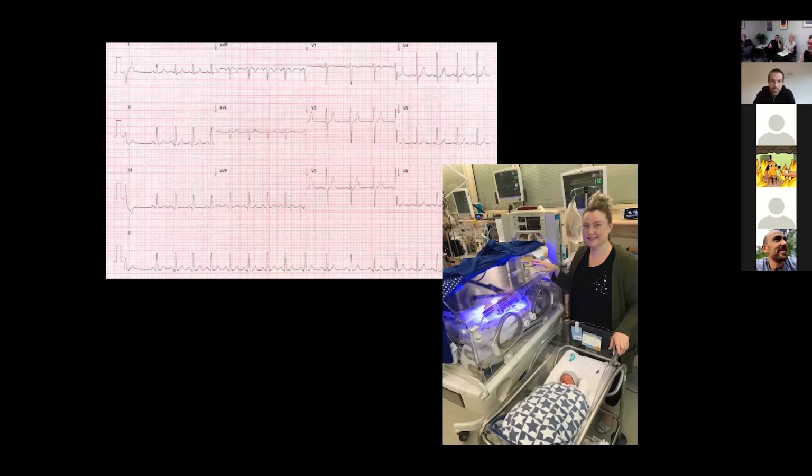But it was the echo that helped show that the RV was not dilated, that the LV was just going like the clappers, and just a couple of echo images, and it was like, hang on, this is not an amniotic fluid embolus, this is something else. Have we done an ECG? Often with these high-risk patients that everyone's scared about, we sometimes forget to do the simple things first. And no pericardial effusion as well. Yeah, nice. So I think echo is really useful, just simply showing that the heart, as you said, was pretty good, and there was something else going on.